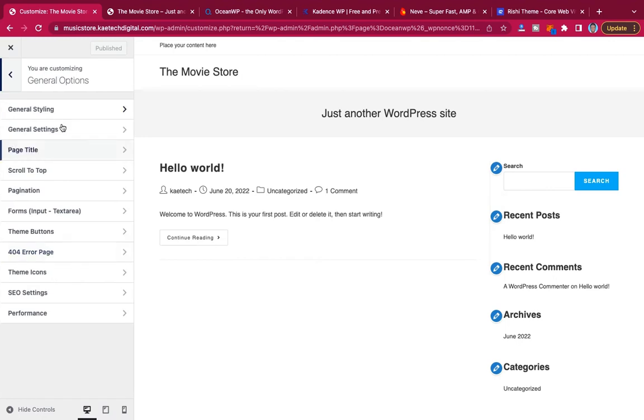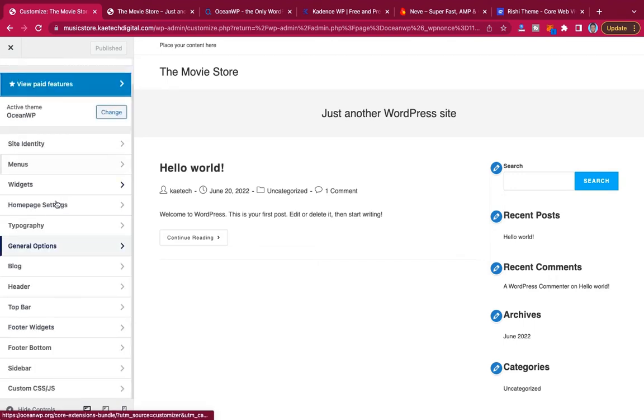If you go to general options, we have a lot of them: the general styling, the general settings, the page title, the scroll to top, pagination, forms, that is the input text area, the top bar, a lot of customization options for you to be able to customize your website.